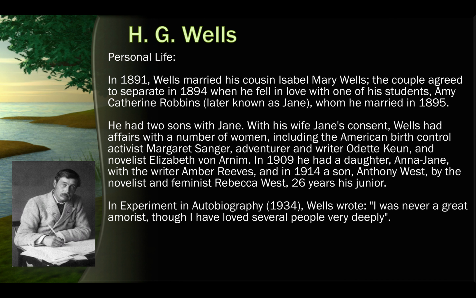In 1891, Wells married his cousin, Isabel Mary Wells. The couple agreed to separate in 1894 when he fell in love with one of his students, Amy Catherine Robbins, later known as Jane, who he married in 1895. Okay, so he married his cousin. That sounds strange to us, and I'm not going to go too far into this, but actually cousin marriage throughout history and throughout the world is actually very normal.